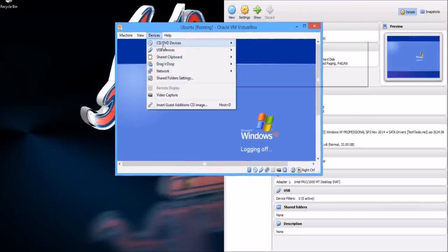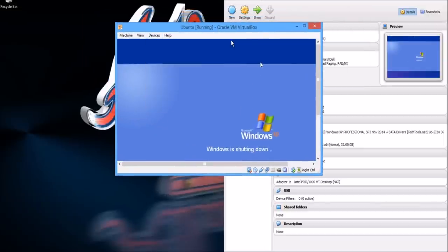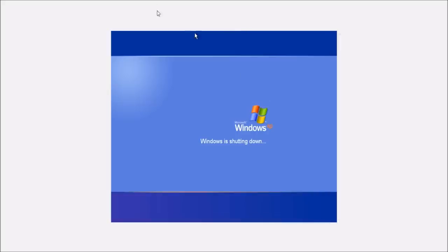I'm gonna put in my Ubuntu ISO. And then once this turns off, I can boot into it. And once this loads, we can install Grub. And then once that's done, that's about it. I'll be right back when this is loaded.